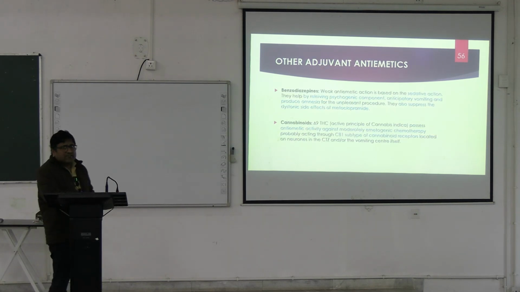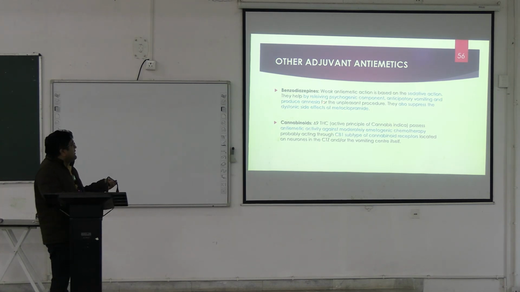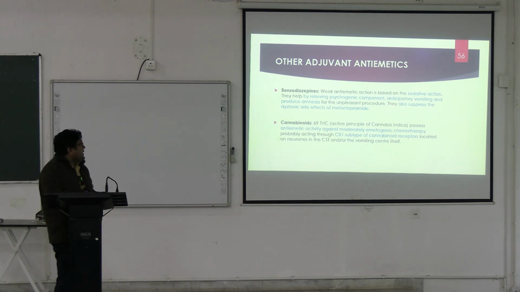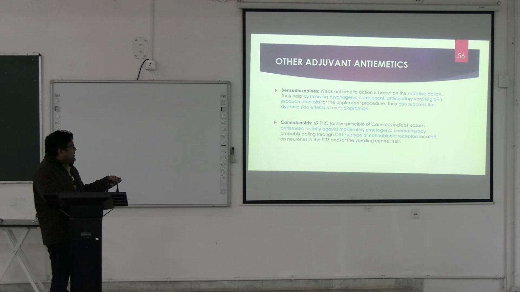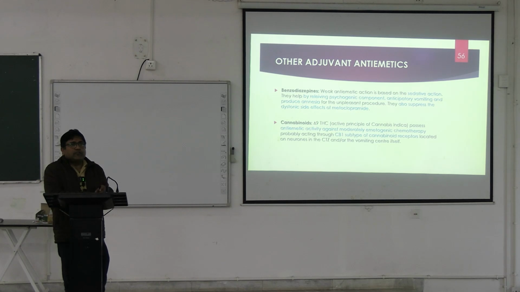Now benzodiazepines, their anti-emetic action is probably due to the sedative property, and they help by relieving the psychogenic component of the vomiting, by reducing the anticipatory vomiting, and also producing amnesia for the unpleasant procedure. They also reduce the dystonic reaction of the metoclopramide and can be combined with it.